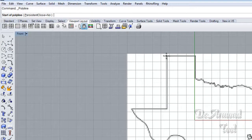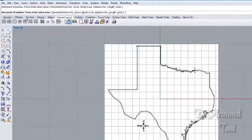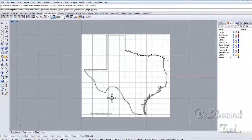But now all we have to do is start out and put a point wherever we want to point. All I'm doing here is left clicking. I get it somewhat close, but it doesn't have to be real close. You'll see why here in just a minute. Again, if you haven't looked at Rhino, take a look at it. It's a tremendous program. This is easy work for it here. We use it a lot for mechanical parts, and you just can't hardly beat it.